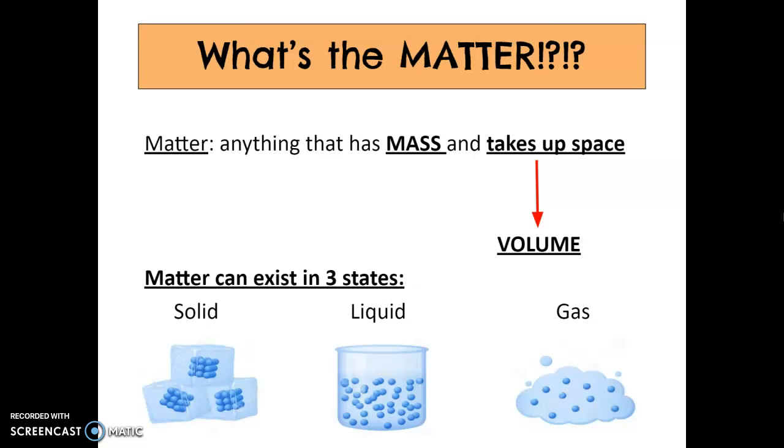So matter is anything that has mass and takes up space, aka has volume. So it has to have mass and it has to have volume, so it has to take up space somehow. Now mass can exist in three states, either as a solid, as a liquid, or as a gas. Now a really good example of a substance that can exist in these three states is water. So if we think about water, when it's frozen, it exists as a solid. When it's at room temperature in a fluid state, it's a liquid. And then water can be heated up, turned into water vapor, and exist as a gas. Now water is not the only example of matter. Everything is matter. You're matter, your computer is matter, the desk that you're sitting at right now is matter. But water is just an example of matter that can exist in all three of those states.